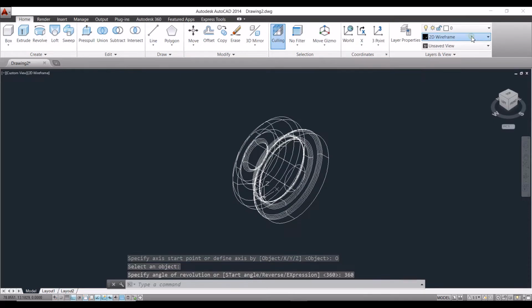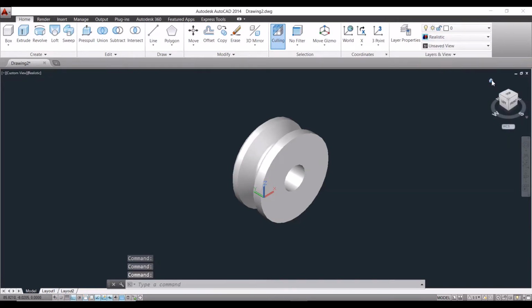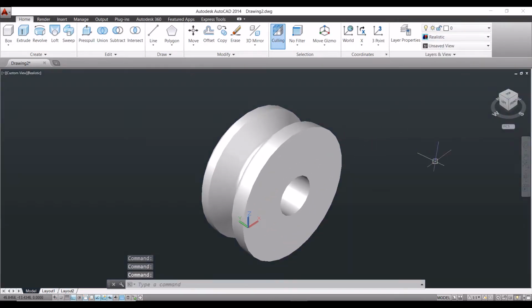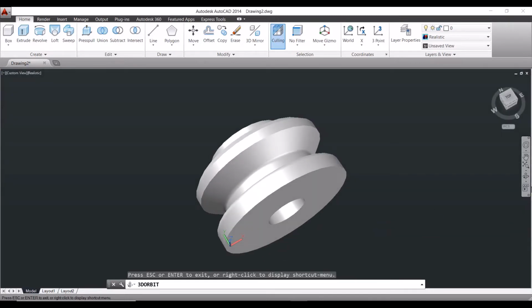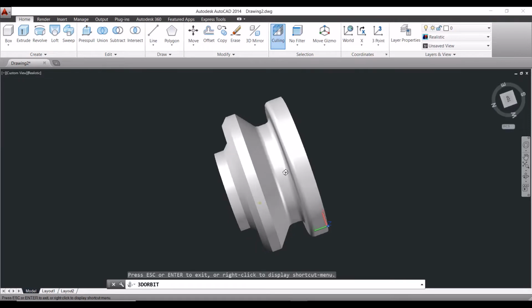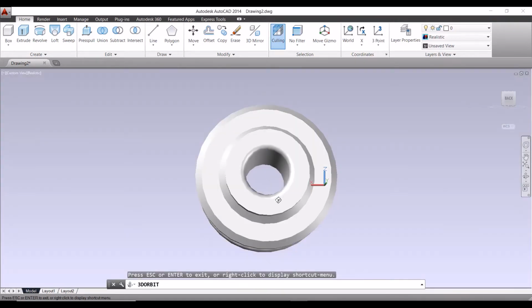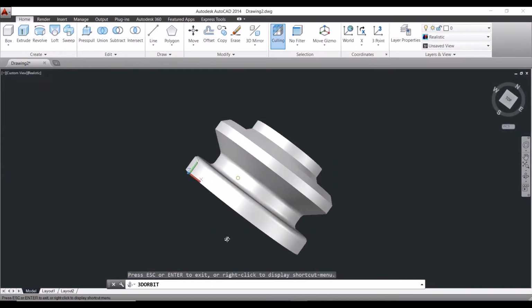Now let's change the visual style to shaded, or you can even go for realistic. Then you check it, and I'm going to use the orbit command to see. Here you can see the orbit, or else you can press shift and your scroll button, which is converted to an orbit option. Here you can see now we are in orbit. So the one which we have selected got revolved all over here.